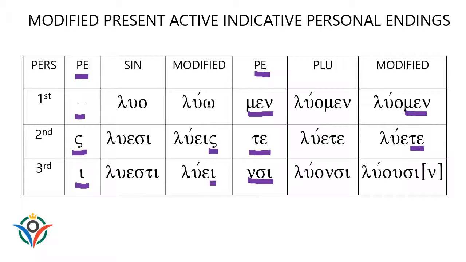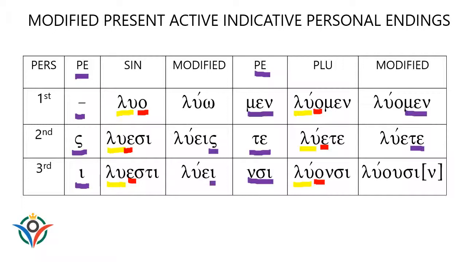An example that we are going to use is the stem lu. Remember that the stem gives us the basic meaning of the verb, and in this case lu means to loose, and in some contexts can mean destroy. So that is our stem. I've also included the connecting vowels, so let me underline those for you. Remember that in the indicative mood, the connecting vowel will either be the epsilon or the omicron, which is what you see in this case.